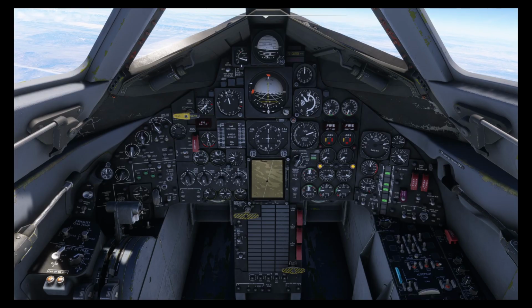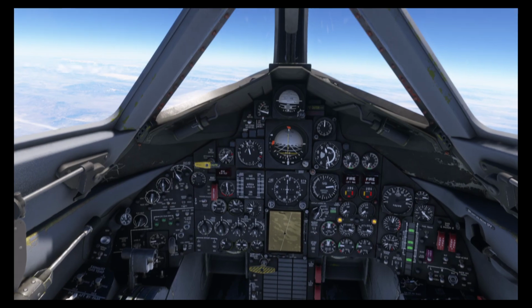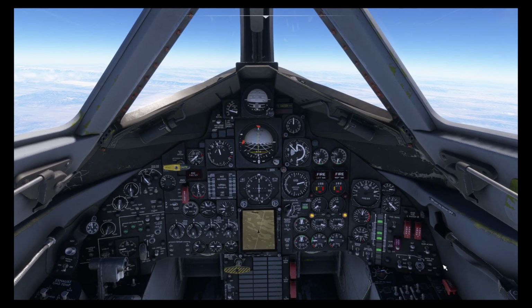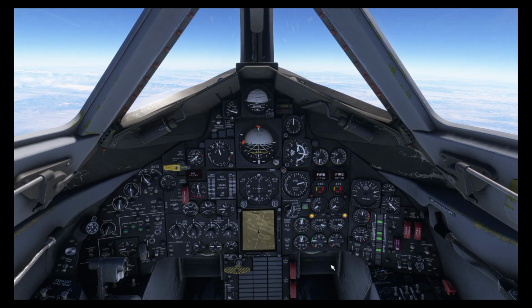Now, this trim wheel does cap out at 6,000 feet per minute. As you see, we are maxing it out. Which, again, is fine. Our speed is still stable at 443. A little fast, but no issues at all.